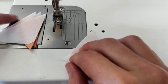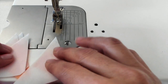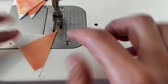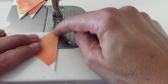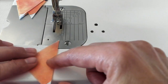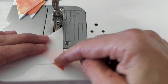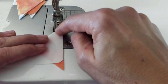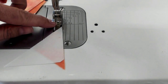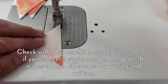Down here I have a little pile so I can chain piece pretty fast and easily. Most of the time when somebody is working on flying geese, they will put the piece on their machine with the sky piece up and start sewing at the top of what would be the perpendicular corner and come down to the 45-degree corner. What I am going to challenge you to do is flip it over and sew it with that corner up and down to the perpendicular. This gives you a lot more control and your point won't get stuck or sucked down into your needle plate, especially if you are sewing with a zig zag plate. If you can, get a single needle hole plate — it really does help a lot.